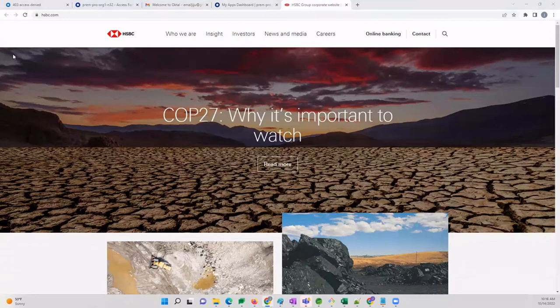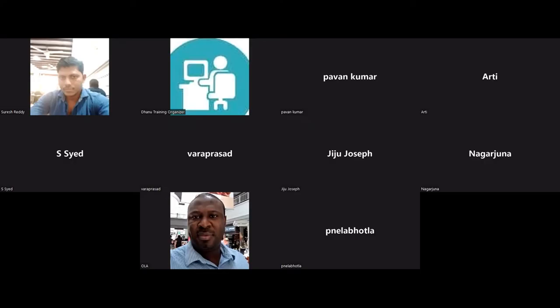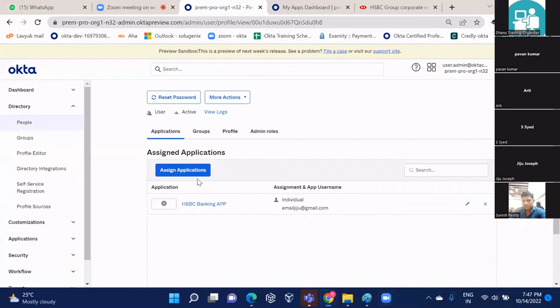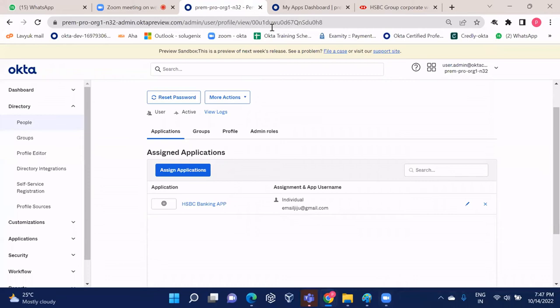So you think Nagarjuna wasn't able to log in because he didn't click activate in his Gmail? No. Because for Nagarjuna, I didn't give an option to set his password. I'll share my screen and tell you why. There are two cases. I can give users a chance to set their password. Generally, it is a good practice to give users that chance. For example, you are able to see my screen, right, everyone?